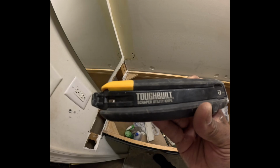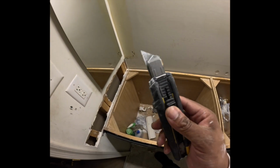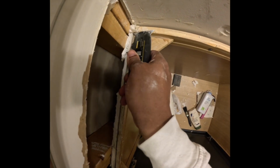If you have never seen my review on this Tough Build utility blade, this is both a blade and a scraper where you can scrape up old silicone.